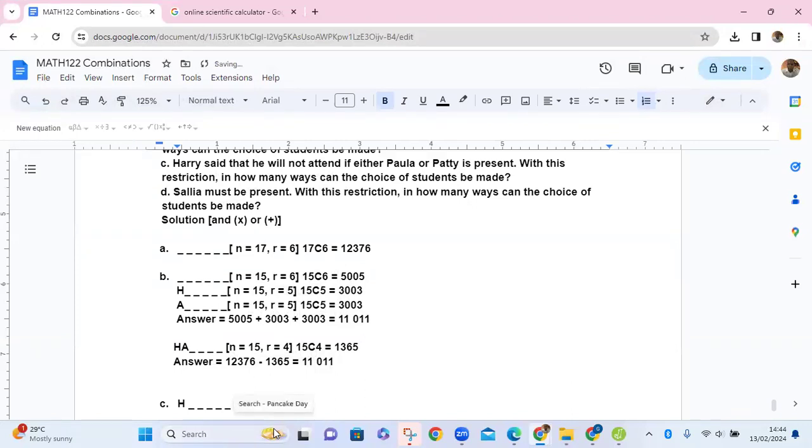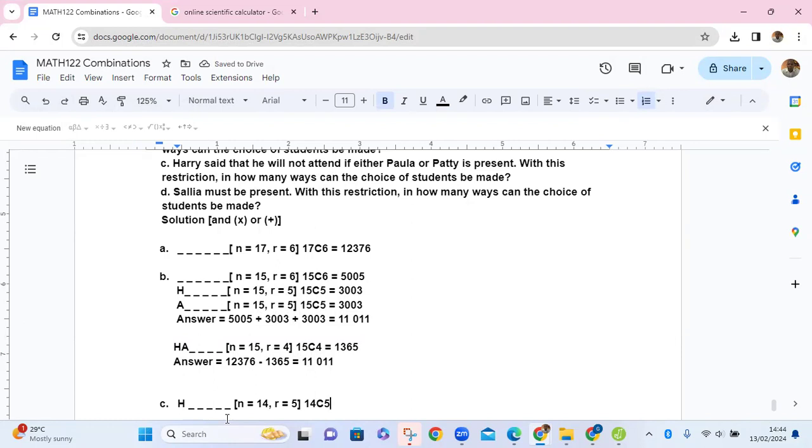N now will be 14, and our R now will be 5. So that will give us all those with Harry present, alone. That's a 14C5.